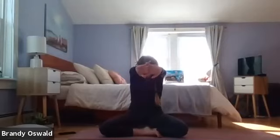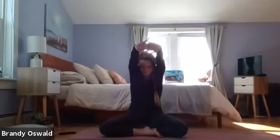Open up the palms and press them forward. From here, gently pressing through the shoulder blades, rounding out the upper back, tuck the chin, pull your belly button in towards the spine and round out here just for a moment. Feel that stretch through the upper back. And then inhale, rise it up, drop the shoulders low, palms can press up towards the sky. If this is too much on the wrists or the hands, you can release here, reaching all the way up through the arms.